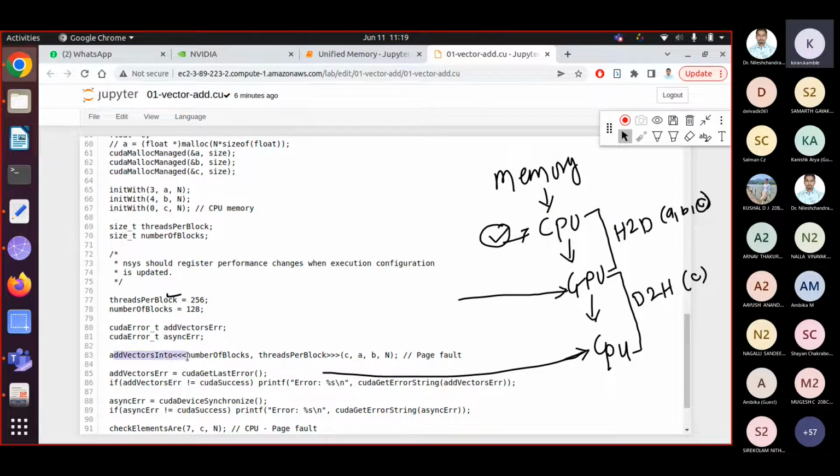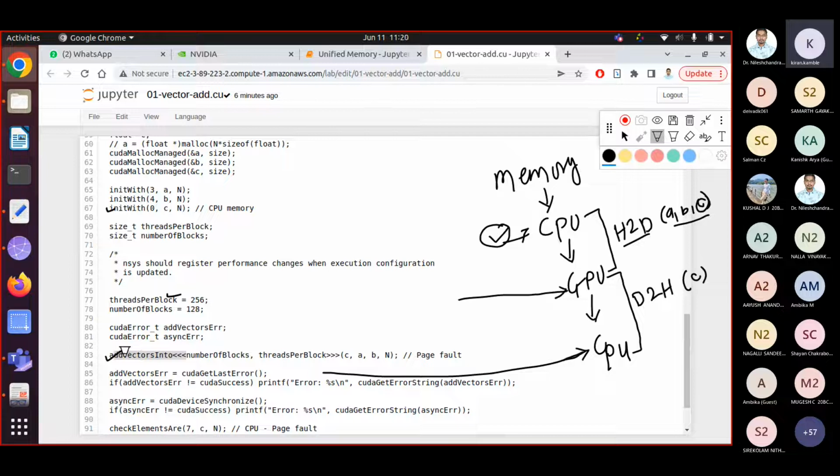Immediately after that we are having the GPU function, so it will cause data transfer from host to device, because after the CPU function we are calling the GPU function and both are working on the same data. So it will cause data transfer from host to device for the A, B and C arrays, right? When we go from the init function to add vectors.